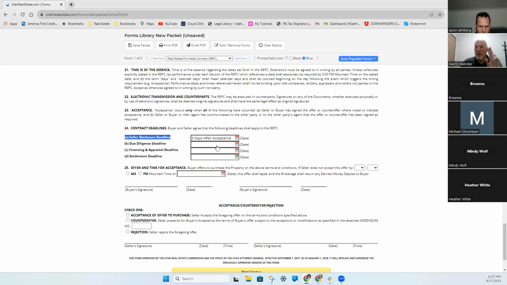And how in depth of an inspection are they going to do? If they're just going to do a physical inspection, we can usually get those scheduled within 48 hours. 72 if it's a weekend. But if they add mold, meth, or radon to that, I just added 3 days to getting that report back. We're doing mold and meth on our testing, and it actually takes 5 days to get that back right now.